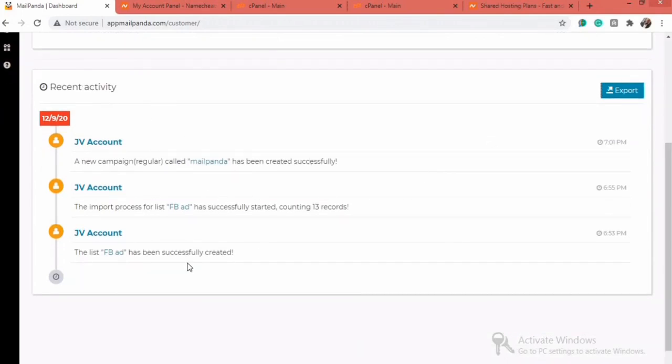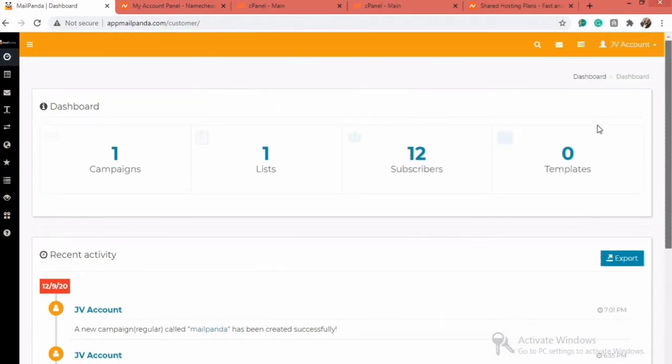Okay, this shows you a list of the activities that you carried out lately, like the latest activity you carried out on your dashboard. Everything is given to you here so that you know where you stopped and where you need to get started from. Okay, this is like a reminder, but it just helps you get started.